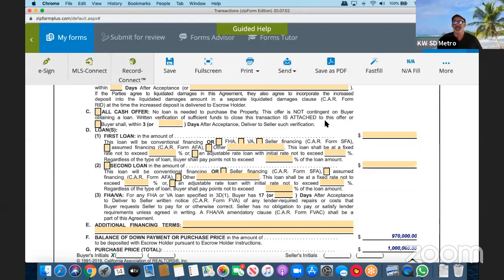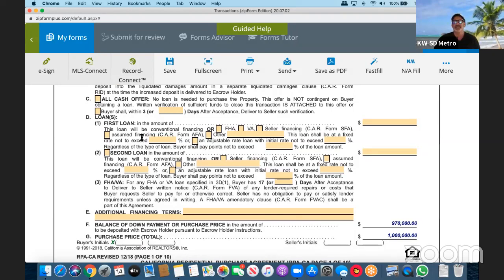All cash is money in the bank that someone can walk into the bank and ask for to be withdrawn at a moment's notice. Cash is not a mutual fund, a stock account, a retirement account, money tied up in gold, or money tied up in a property that needs to be sold. And a lot of people get that confused. When we talk about all cash, you're going to send the verification, and cash is cash, basically money they're able to pull out of the bank at a moment's notice. If something has to be liquidated, you need to know how long the terms of the liquidation are.